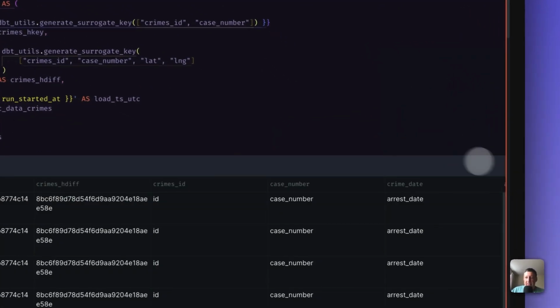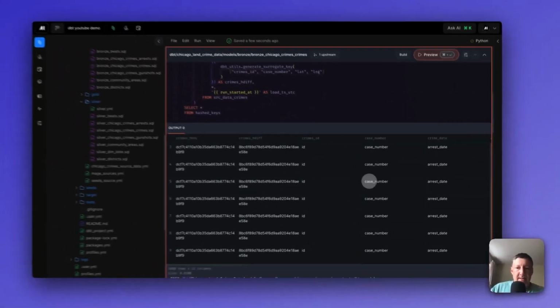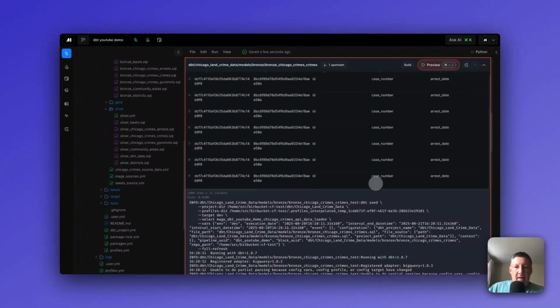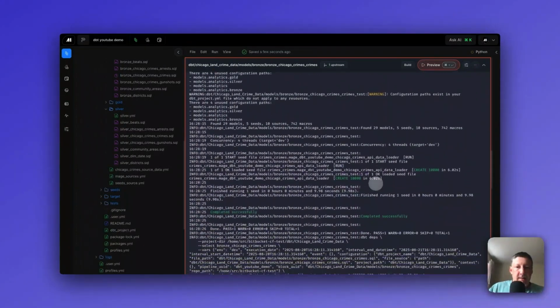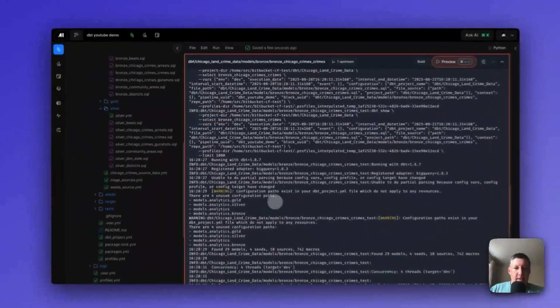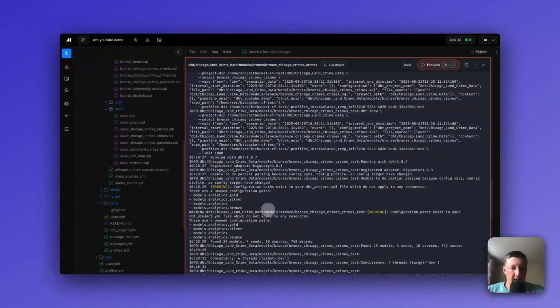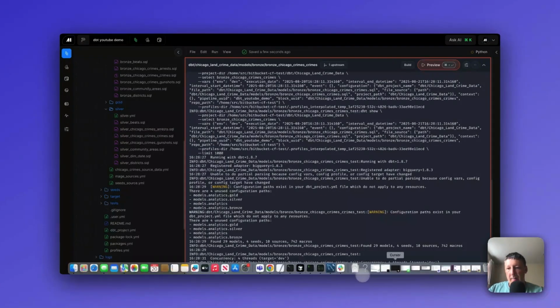Let's go ahead and drop this down here, and you can see that the file ran. It's just letting me know that there are some downstream configurations in my DBT project file, but nothing of note here.